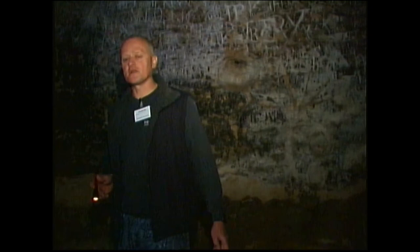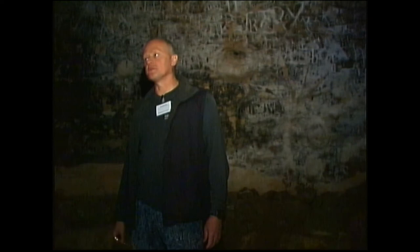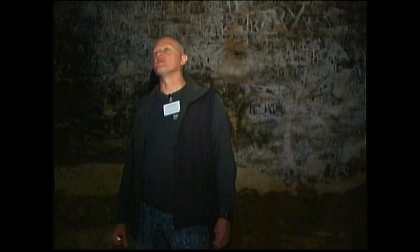But as stories and myths go, the Baron's Cave got its name. Reputedly, the barons would meet down here prior to the signing of the Magna Carta, and they would use this as a secret meeting place so nobody could hear what they were discussing or plotting. And if they wanted a signal to the surface, they would drop a stone on the ground, which was called the Sounding Stone, which you could hear anywhere in the system, or more importantly outside the entrance if the entrance was being guarded.